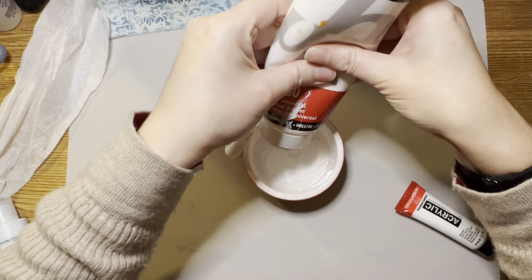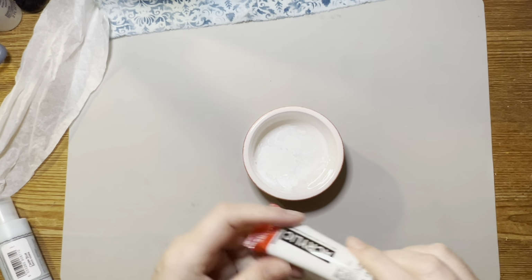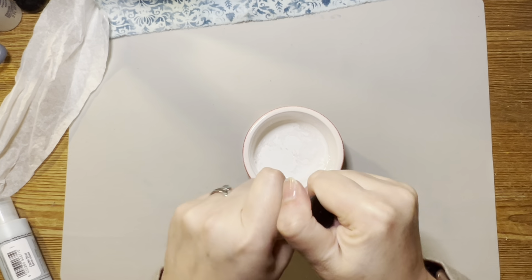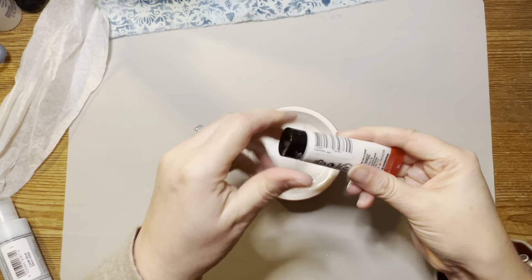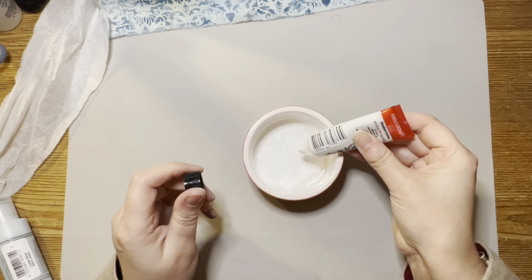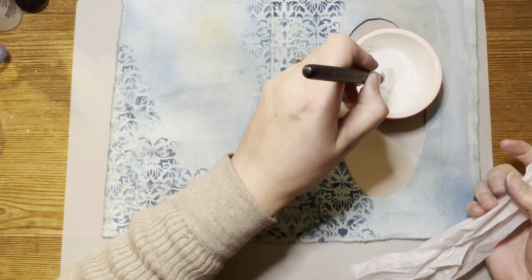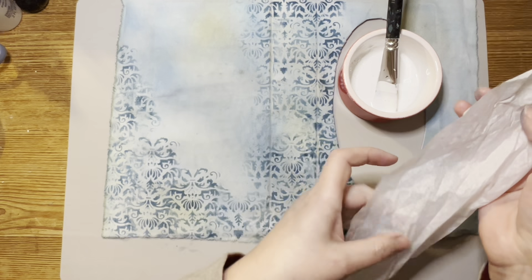I'm just adding a little bit of gesso there, come flowing out. And then I'm adding in, this is zinc white acrylic paint. It doesn't matter what colour it is, as long as it's white and not the buff colour, but, you know, a real nice white. Okay, so there's my runny glue and paint mixture.